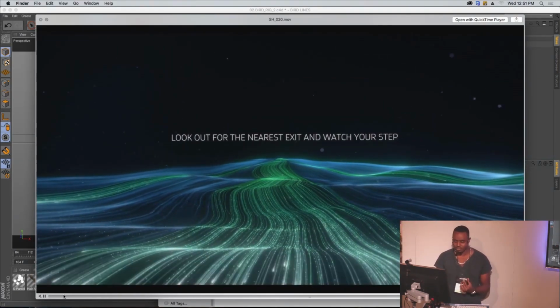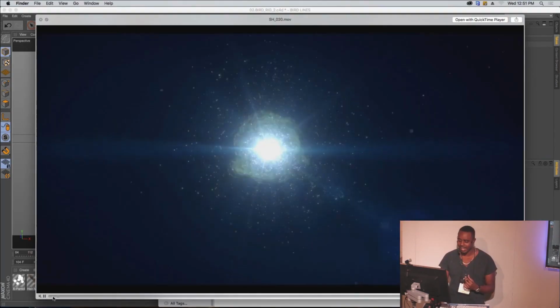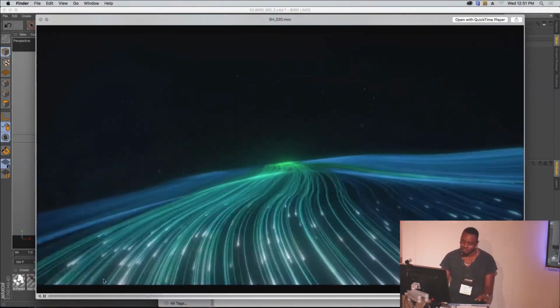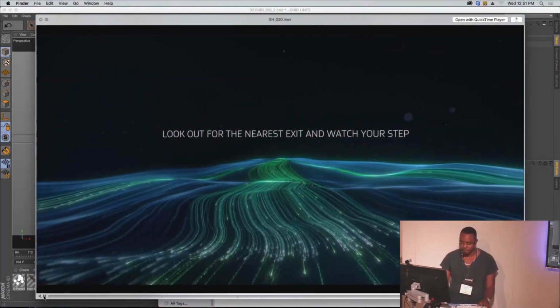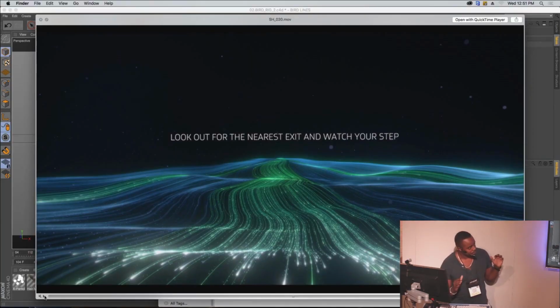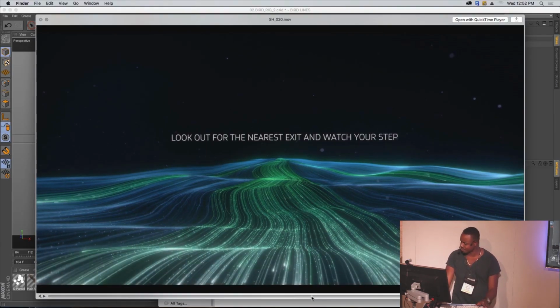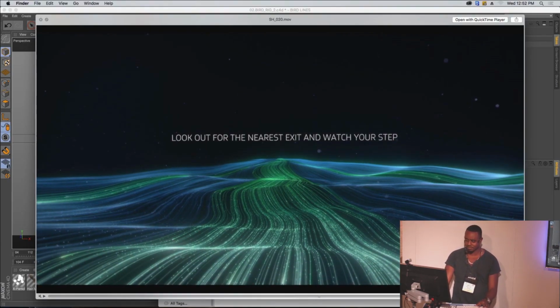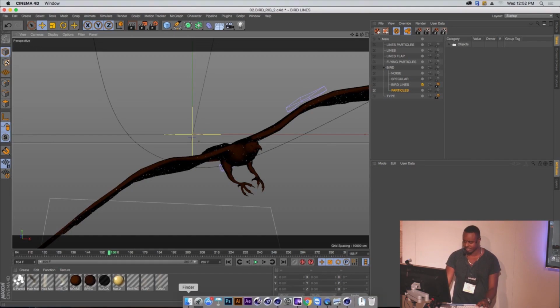So we're simming these lines over this landscape. And these lines had to go in really specific directions. For one, they had to contour with the landscape that we had. Then we had to have another simulation that went into very specific directions and still feel very natural at the same time. This shot actually gave me a lot of trouble to figure out, but we eventually came up with a solution that I thought worked pretty well.